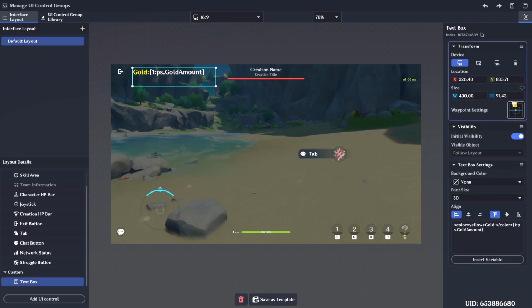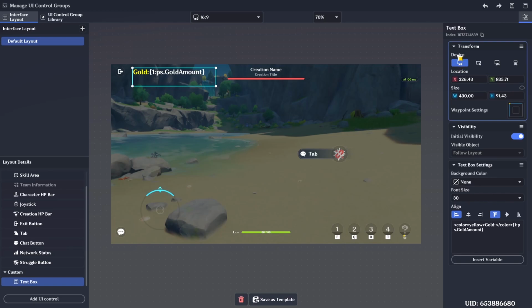But before that, we need to set up this text for all possible screen types. So we are going to go onto this waypoint settings, and here you need to click on the one that is closest to where your text is, and so mine is top left, and we are going to do this for all devices.